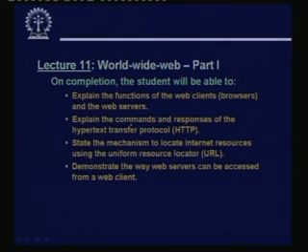We talked about the different commands and responses that are possible under HTTP. We talked about Uniform Resource Locator URL, and what the different kinds of URLs are that you can use to locate different kinds of resources.